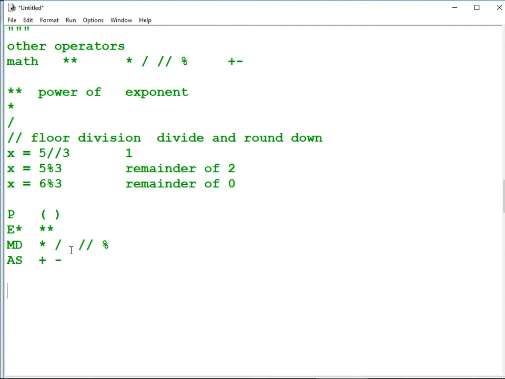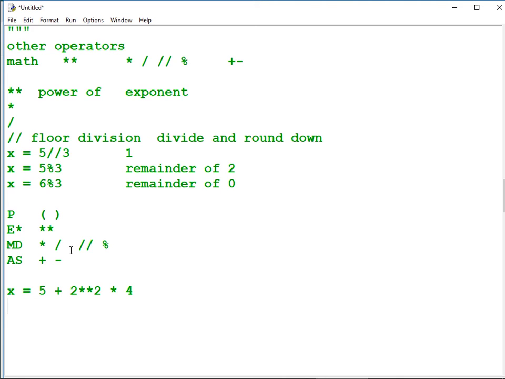So if we have this expression, x equals 5 plus 2 star star 2 times 4. Now I'm going to put some spaces in here to make it easier to parse. Parse is a fancy word. What is going to get done first? The mere fact that I've clustered some of them together makes it easy to spot what's going to happen first. But if I didn't have any spaces, the answer would still be the same.